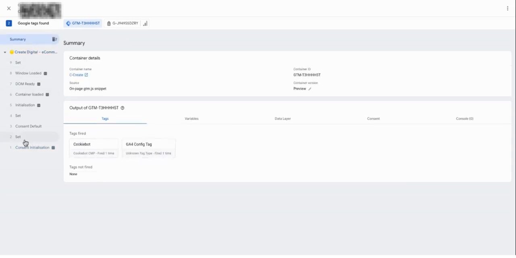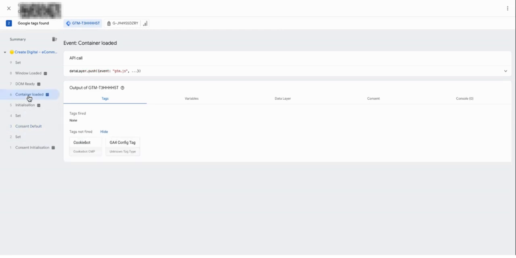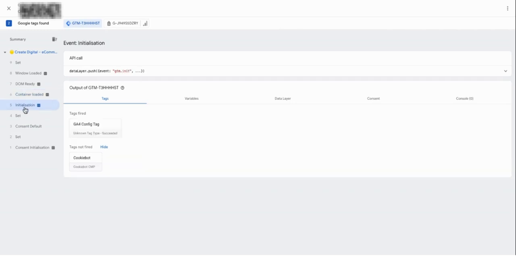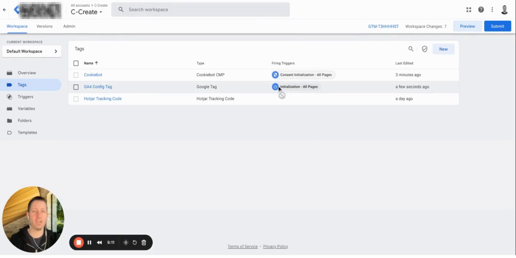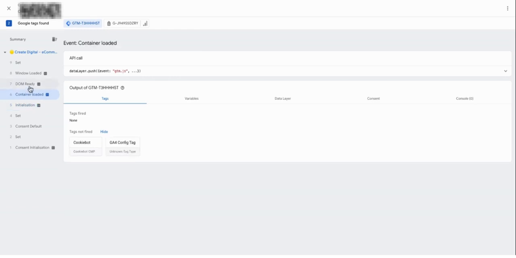So let's see when that fired. It must have been at container loaded. No, sorry, initialization, we got it here. I forgot about that. We have initialization all pages here, so it makes sense that it fired here. That's what we want. That's a good thing. What else fired here? Container loaded, nothing else.